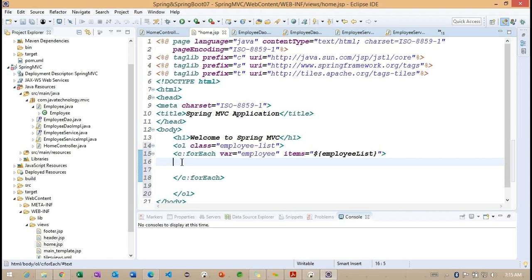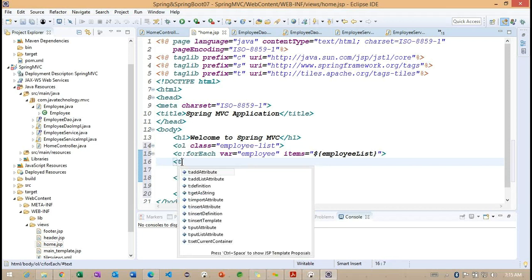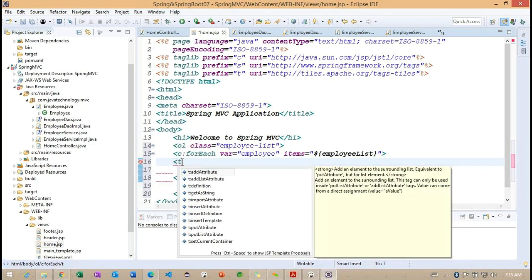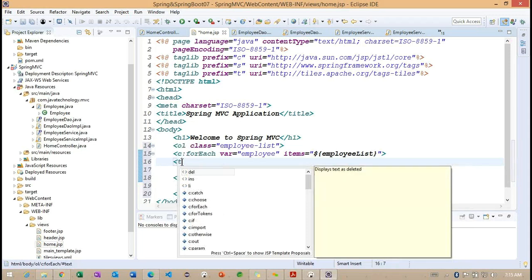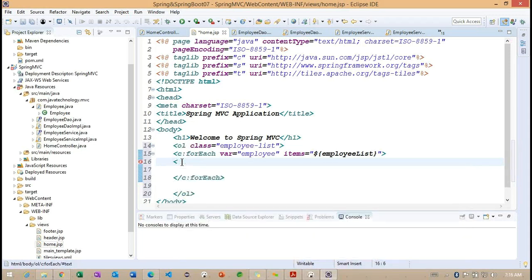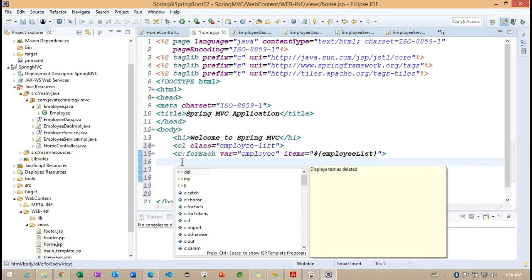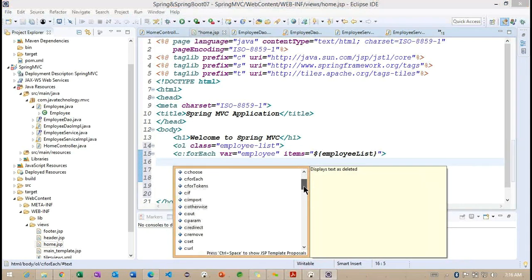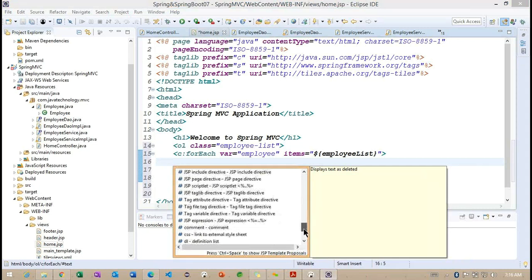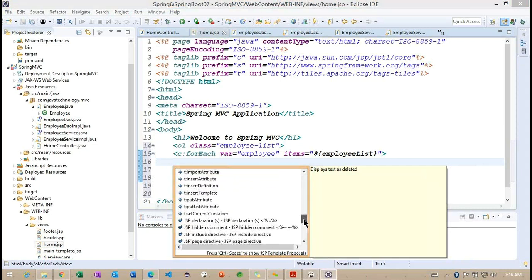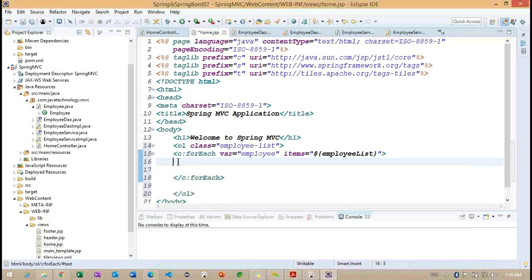Okay. So first what we are going to do, we'll try to print the object here. So to print the object here, I want to use an HTML table. Okay.